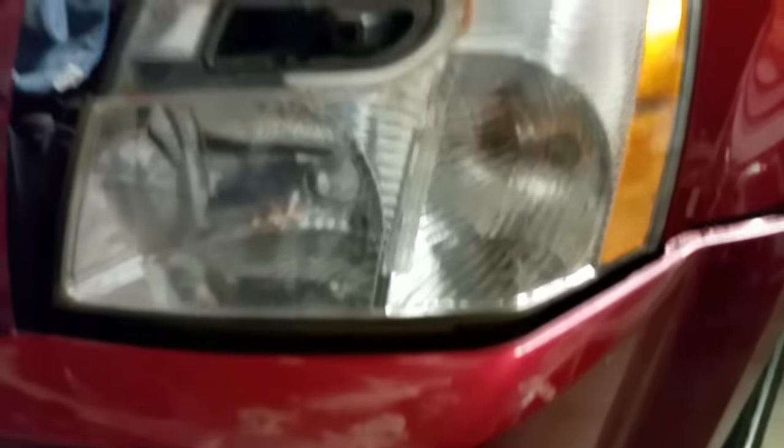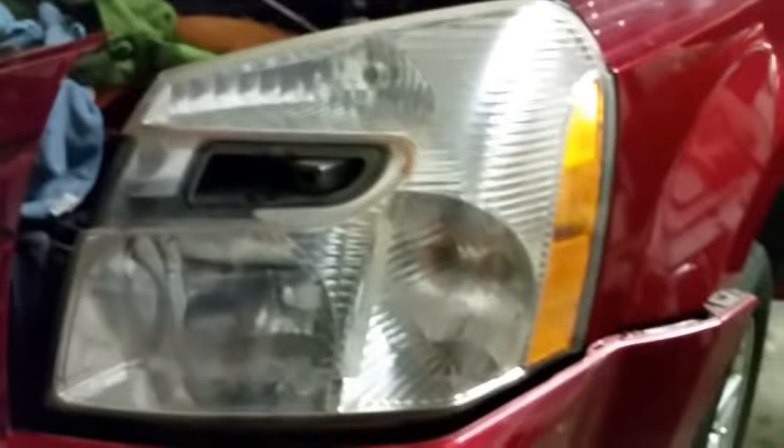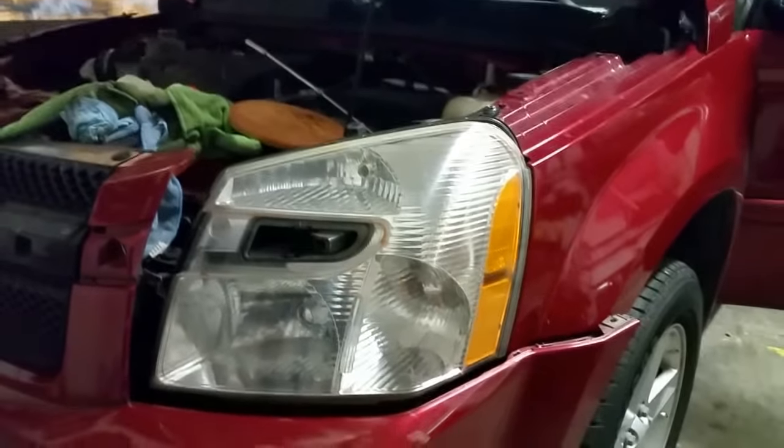I got horrible lighting in here. You don't have to buy all these expensive kits and Meguiar's and all this stuff. You don't need any of that — just borrow a buffer from somebody, just don't stay in one spot too long. And it's the applicator that I showed you. I'm smearing this on and I'll take the buffer and hit it. That's it. I'll see you in about a minute and a half.